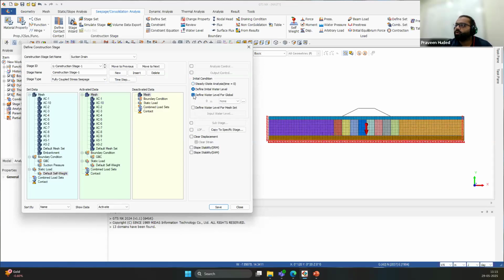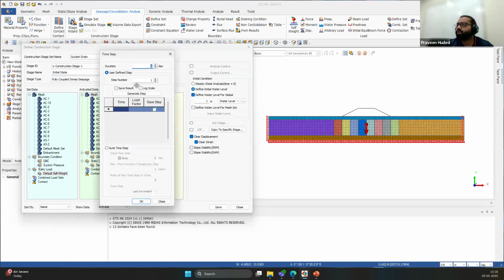Okay, so initial define the water level, and then I'll enter 1 meter, and we have already defined that function. If you remember, I'll call it here. Okay, and then I'll clear the displacement because it's an initial condition or the initial state. I'll name it as initial state.